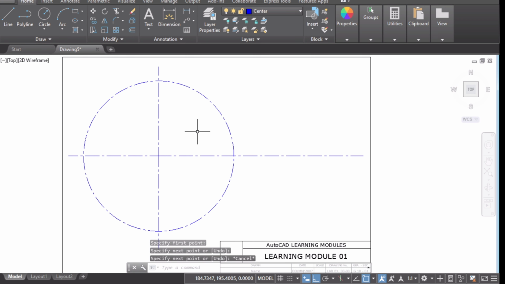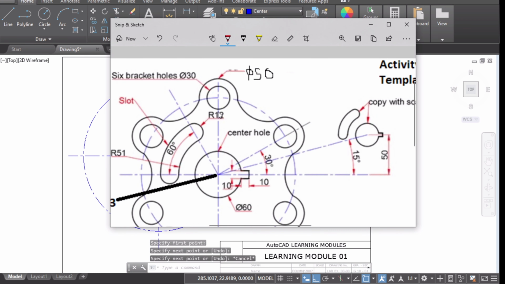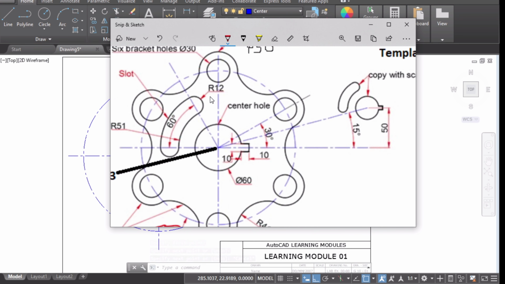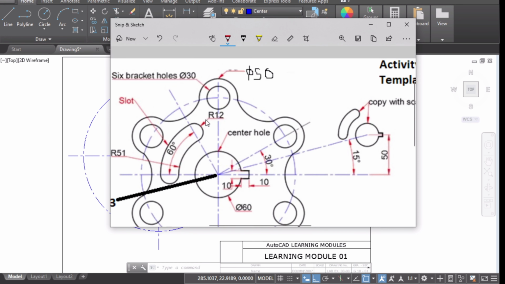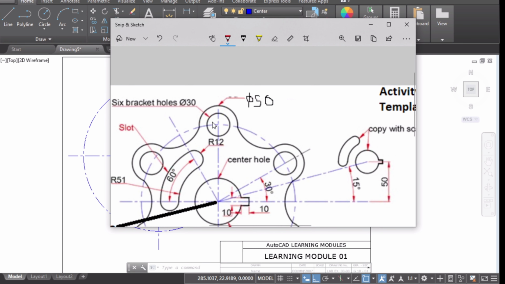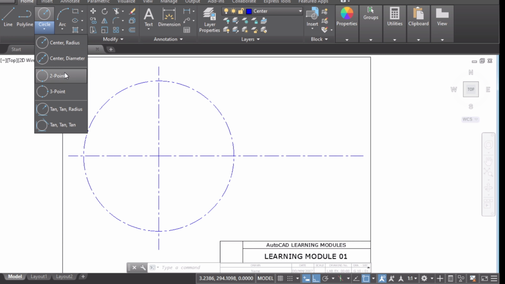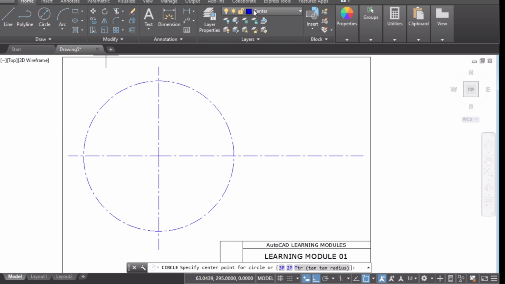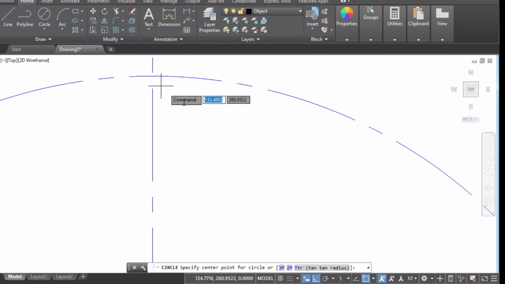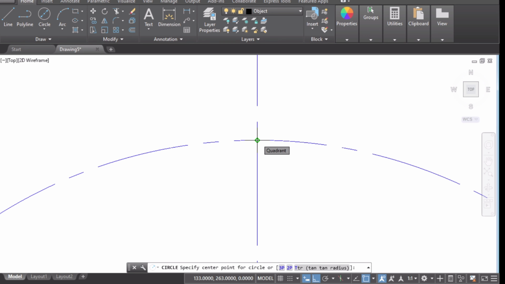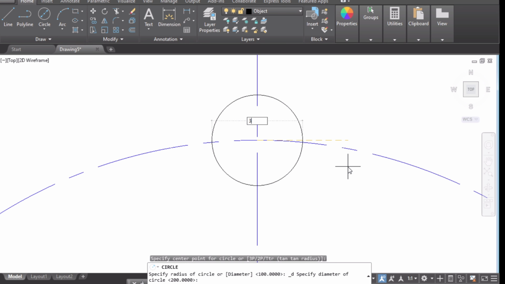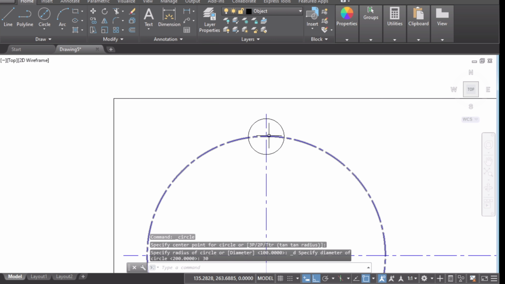So we managed to make the axis, and now here you can see we have to make a hole here, a bracket, and there is 6 brackets. You can see 1, 2, 3, 4, 5, 6. So to make it, it is given the diameter is 30 for this one. So let me make a circle with diameter and change the layer into object. And now I can choose this point. If you want, you can zoom in to get a clear view, click. And this diameter is 30, enter. So that's it.